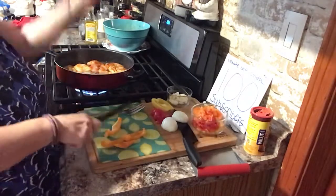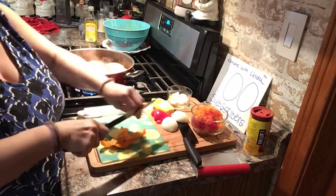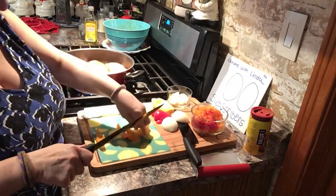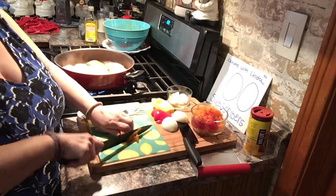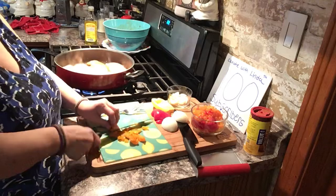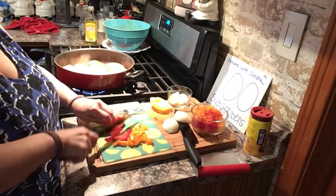One each. I'm going to put the light on while I do this, only because I need to see where my fingers are so I don't cut my fingers off. I hope the glare is not too bad. So I just cut them in strips, and then I cut them down the middle like that. Okay, that's the orange one. Now I have the rest of the red one.